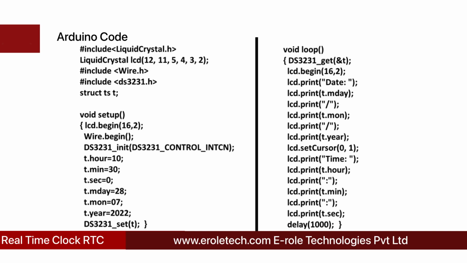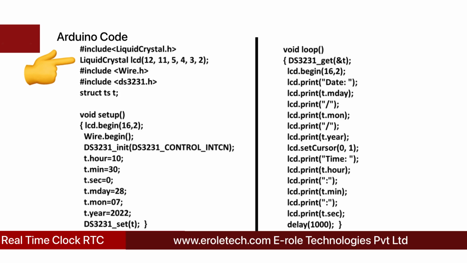This is the code of our project. To control the LCD display, we will first include its library in the program. To include the library, we will write in the first line #include LiquidCrystal.h. Now we will declare the name of the used pins in the sequence of RS, enable, D4, D5, D6, and D7. We have connected RS pin of LCD with pin number 12 of Arduino, D7 of LCD with pin number 2 of Arduino.